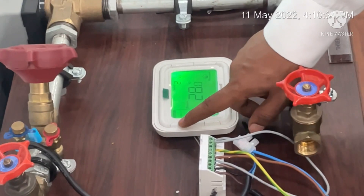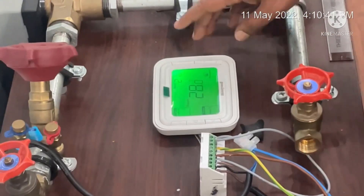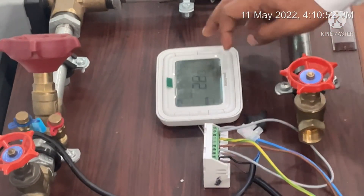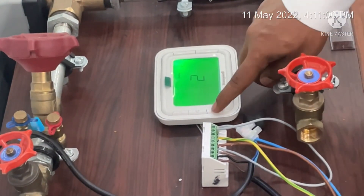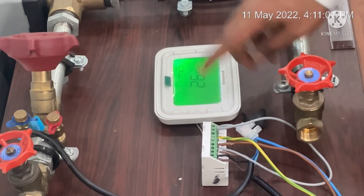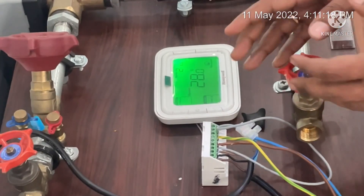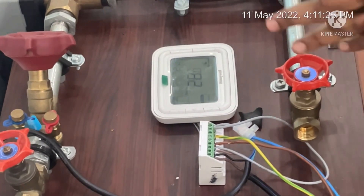This is how we can operate the thermostat. You can change settings and lock the thermostat by pressing the mode and off button simultaneously. You can see the setup menu — as per the user manual, you can configure settings according to your requirements. Press the mode button and increase button to exit. This is how we do the controlling wiring of a Honeywell digital thermostat, model number D6861 series. Thank you for your time.